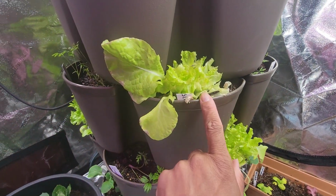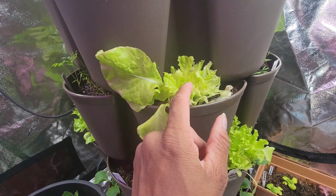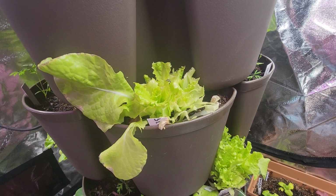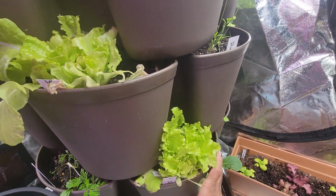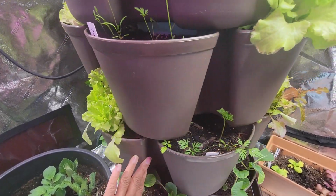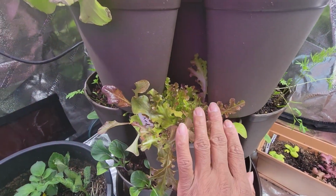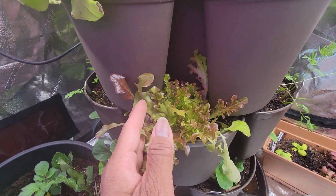So this was cut this week. You can see where we chopped it off here, and it's already starting to come back, putting on little new leaves of lettuce there. Same thing here. We cut this one as well. We cut this one all the way down 2 weeks ago, and look, it's already coming back.